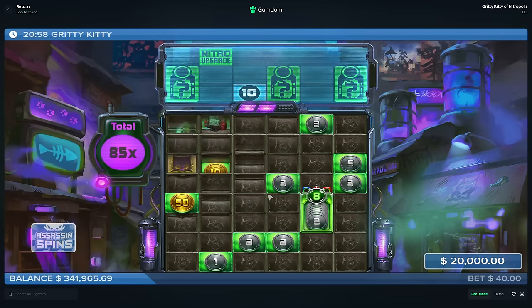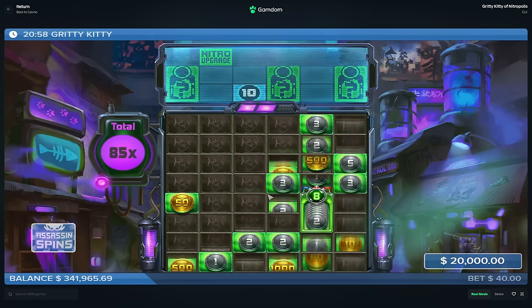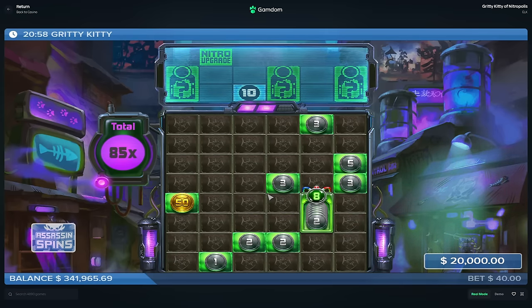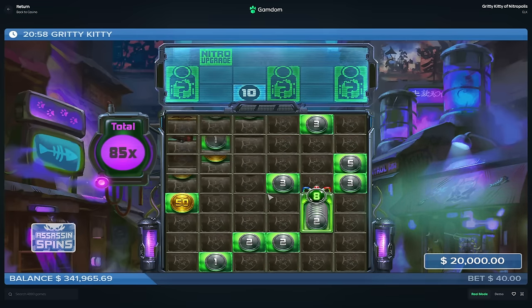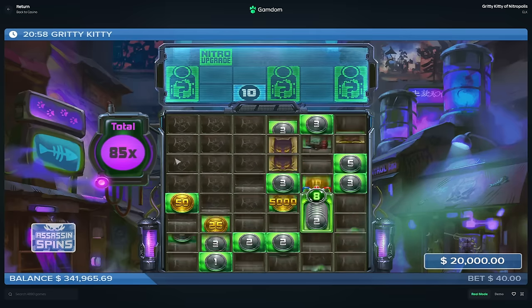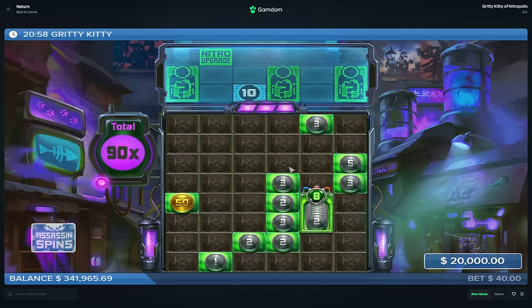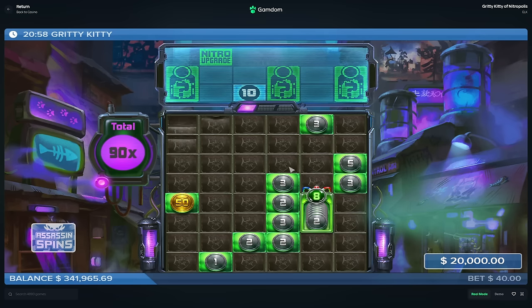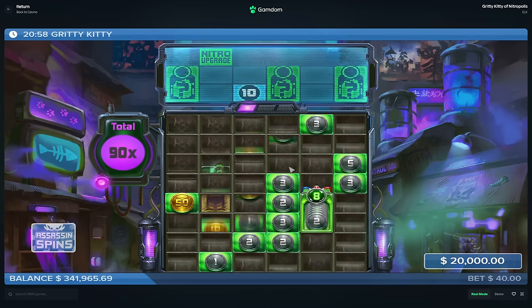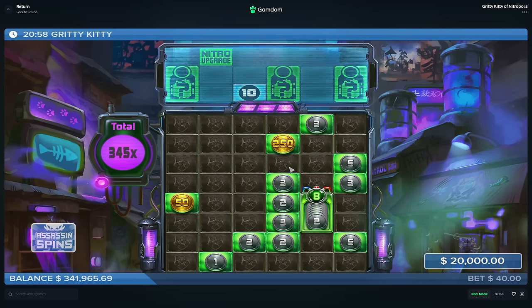I'm nervous, man. I'm nervous. We have only low coins on the board, and we really need some TNT. ASAP fucking Rocky. Please no, please no, no, no, thank you. Oh my god. Oi, 250, huge, huge.